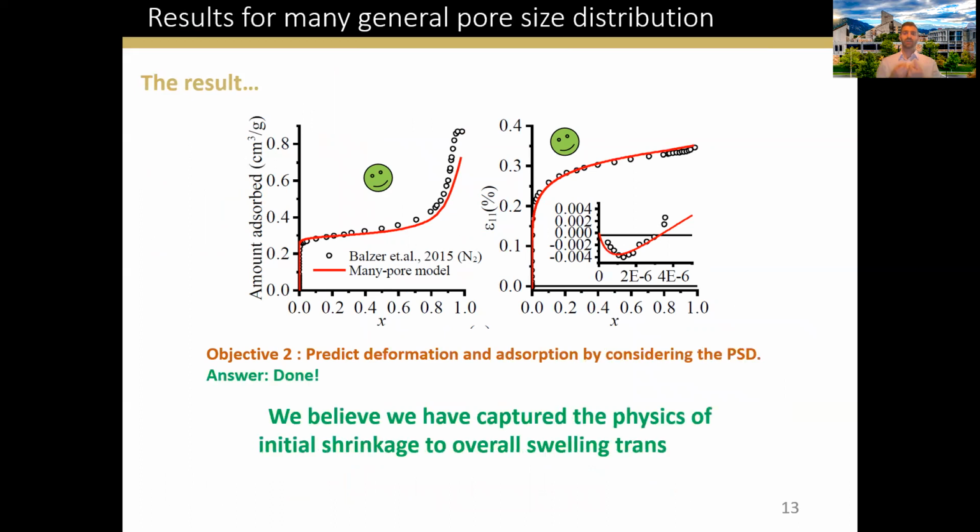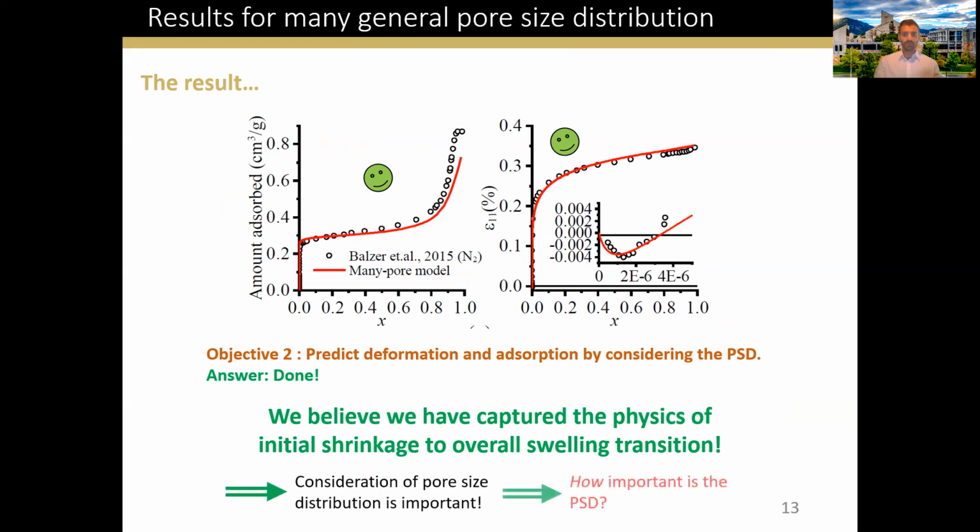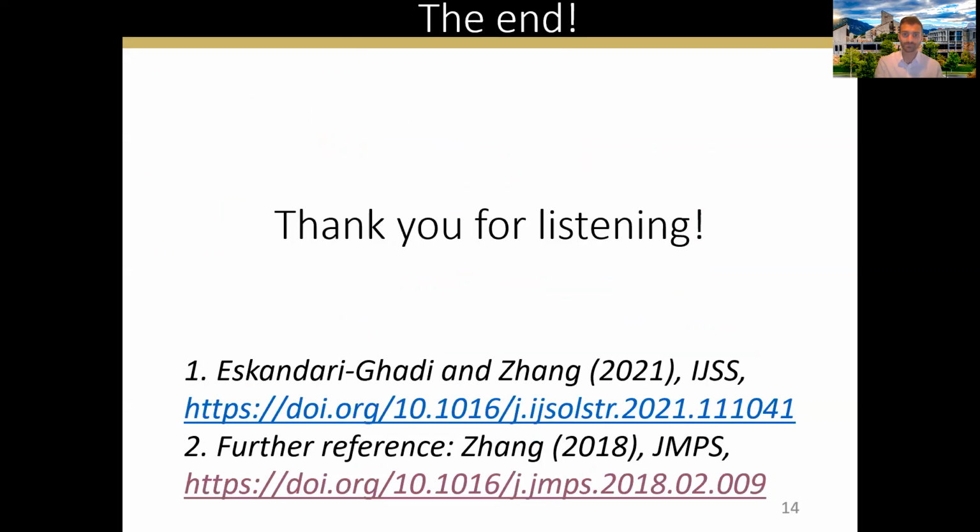We believe that we have captured the physics of the transition from initial shrinkage to the overall swelling in microporous material. Along the way, we've learned that the consideration of pore size distribution is important, and we are continuing this study by investigating how important it is to consider the pore size distribution.